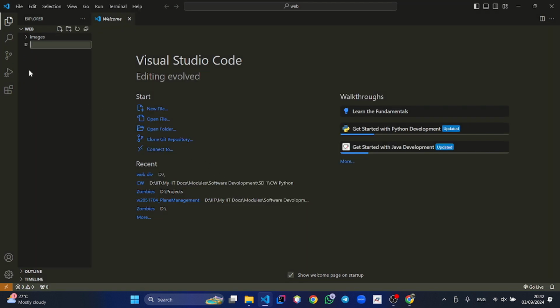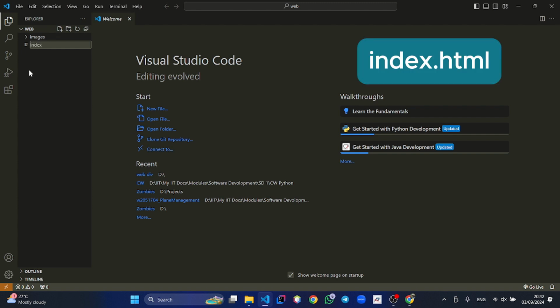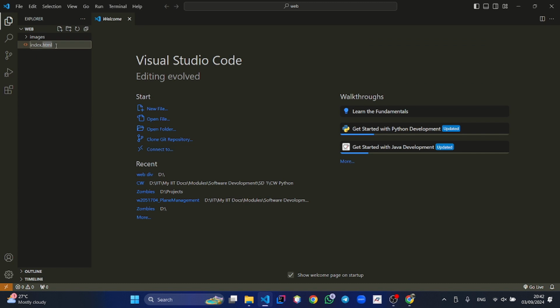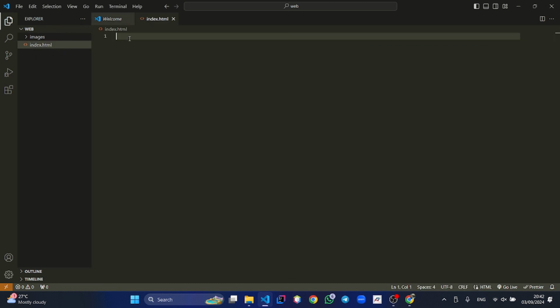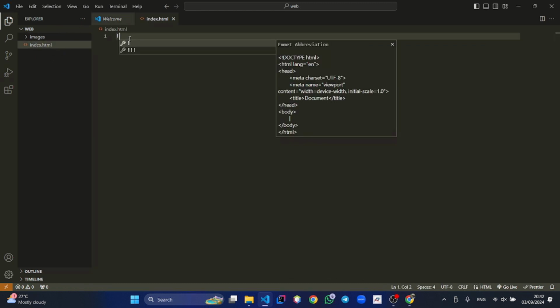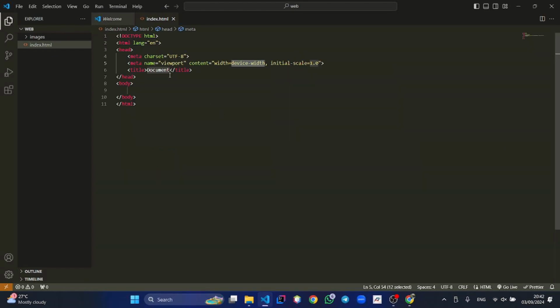Now create HTML file. I named it index. You can get the template of an HTML file easily like this. Change the title.